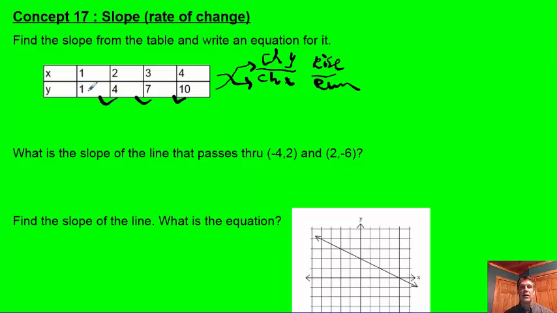Remember, we use these little symbols, from 1 to 4, 4 to 7. That's a jump of 3 every time. What's my jump in my x? My jump in my x is going to be 1. So I'm jumping 1 here. Now what's my slope? It's not 1/3. Remember, your y goes on the top. It's going to be 3 over 1. And we want to reduce our slope if we can. That's going to be 3. So the slope of this table is 3.